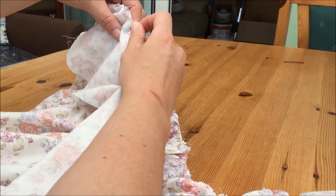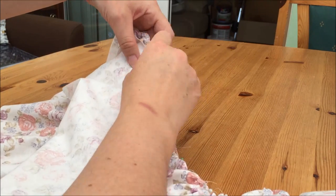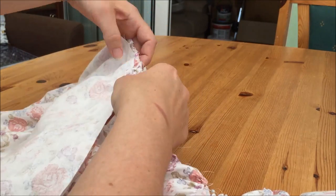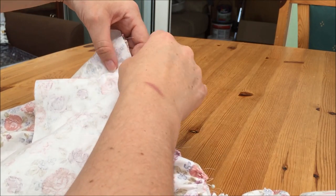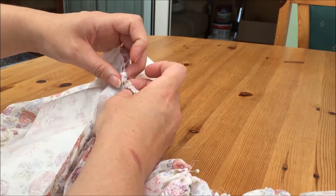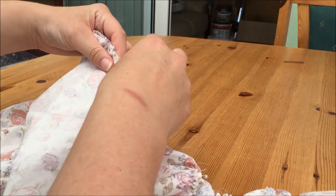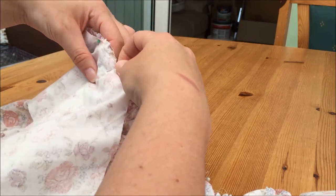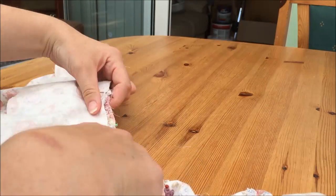We know from our previous hemming that the stitch lines and seam allowance work around the gather. As long as the gather fabric is facing up and out, that's good. We don't want it caught underneath, upside down, or trapped on the inside. We want it to look nice and clean from the front.